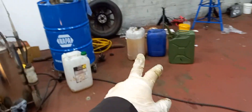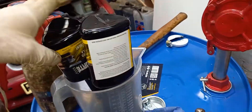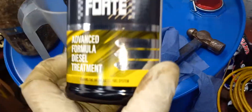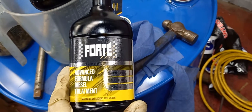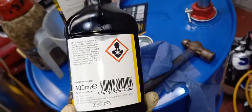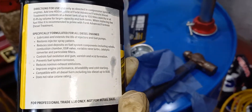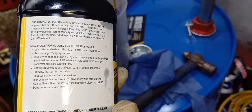So you can see there what we did on it. There's some of the old fuel in there, some in there, and R2 is still holding some as well. Two of these 40 treatments in it - this is the advanced diesel treatment. We prime the fuel filter with it. EGR doctor and DPF doctor as well, it says on it. So it lubricates and extends the life of the injectors and fuel pumps, restores injector spray patterns - yeah, lots of stuff it does.